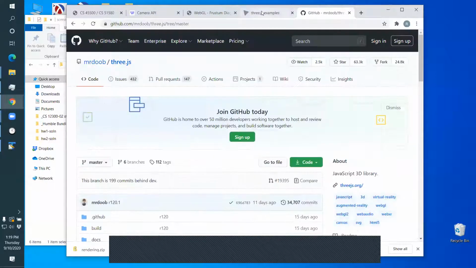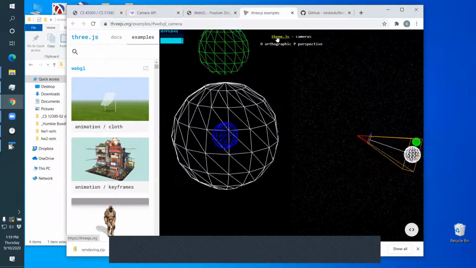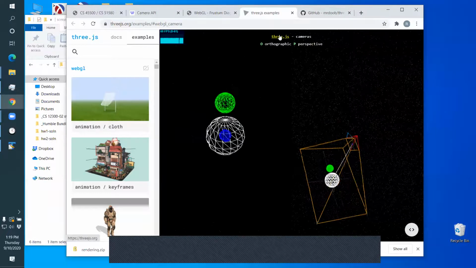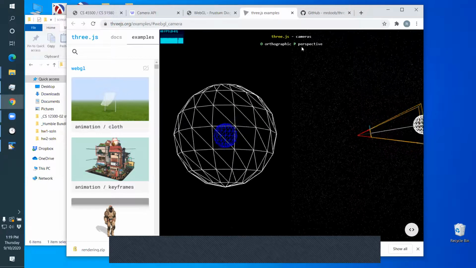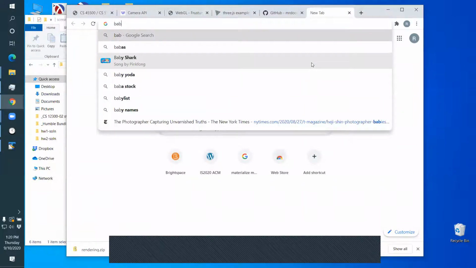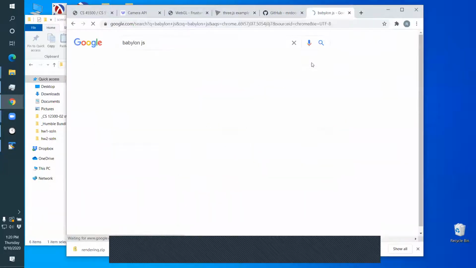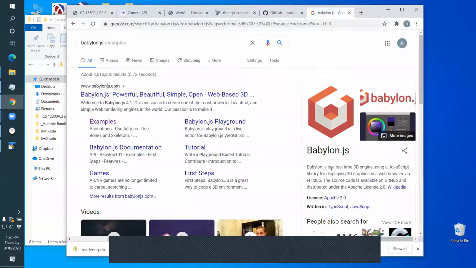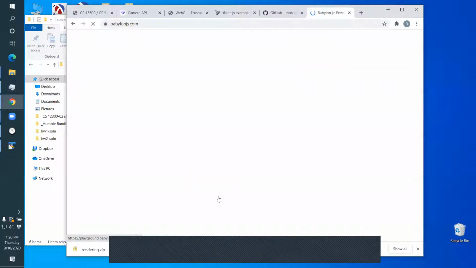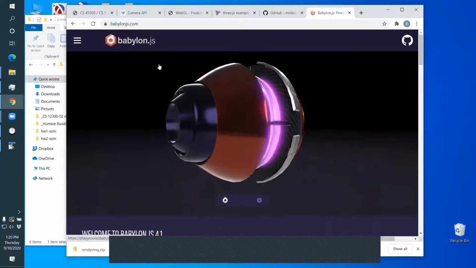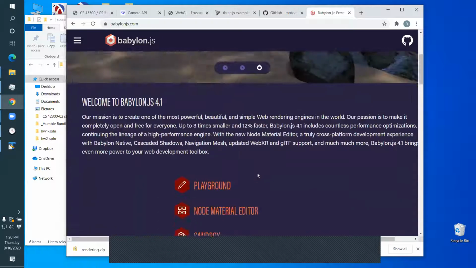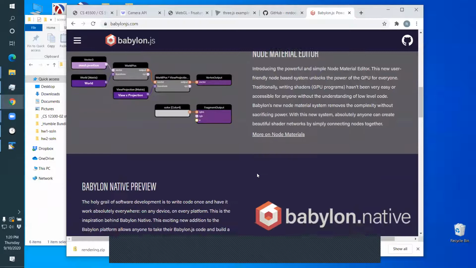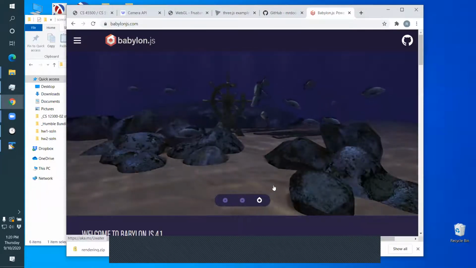So this is 3D graphics running in a browser using the 3JS library, which uses the WebGL library, which talks to your graphics card. But people really like his library a lot. There's a couple other libraries like this. The one that seems to be giving him the most competition is called Babylon. My memory is that Babylon has something to do with Microsoft. But this is the other very popular JavaScript 3D library. Again, it's written on top of WebGL, and under WebGL would be your graphics card. So it's really running on your graphics card. If it wasn't running on your graphics card, it couldn't do this kind of stuff. It's making use of your GPU.